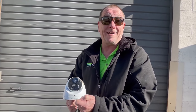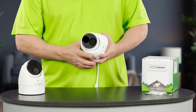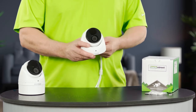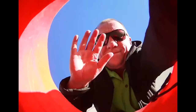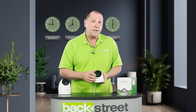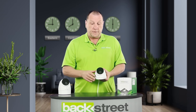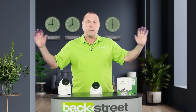Five year warranty. Let's take a close look at our CS90 3K and 4K Vandal Dome cameras. It's an IP67 rated housing designed to take a hit and is completely waterproof. The lens is a 2.8mm wide-angle lens, giving a 110 degree field of view that's going to cover a lot of ground up close.